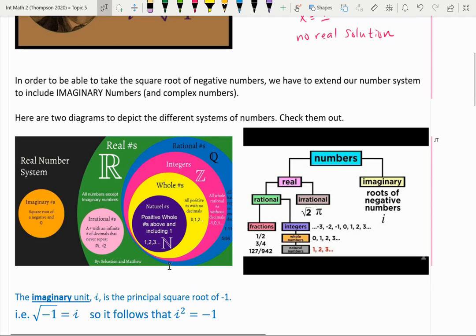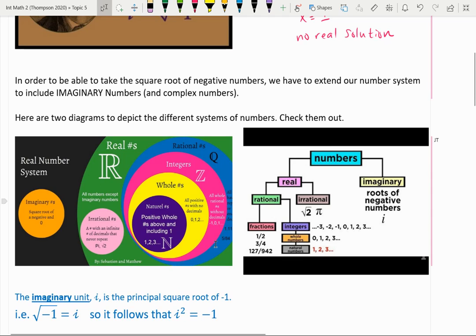The next set of numbers are the integers, and the integers include the natural numbers, their opposites, and 0. So it includes like negative 5, negative 4, negative 1, 0, and then 1 and 2 and 20 and 22, numbers like that. So natural numbers are whole numbers. Whole numbers are integers, okay? And then when we build out from knowing negative numbers, we start talking about fractional numbers and decimal numbers. So that's what's called rational numbers.